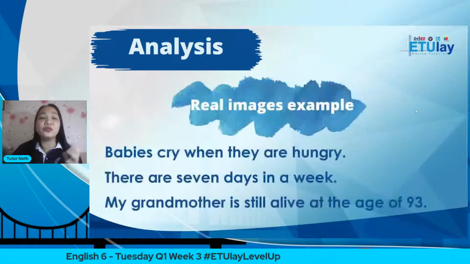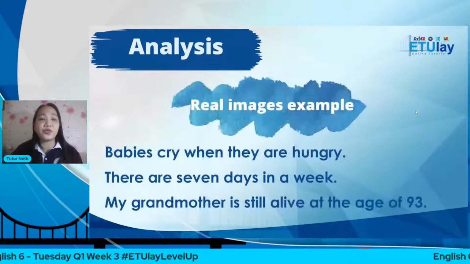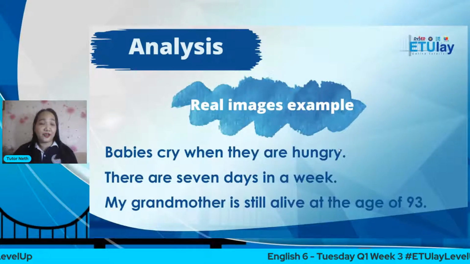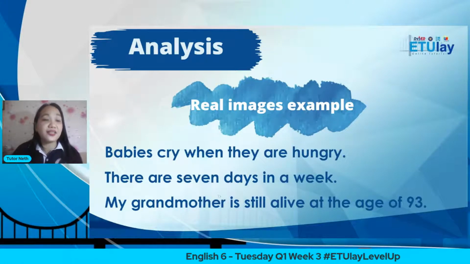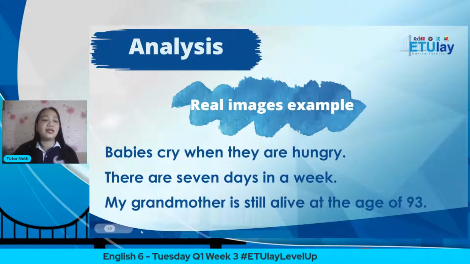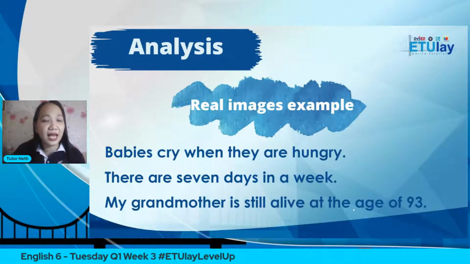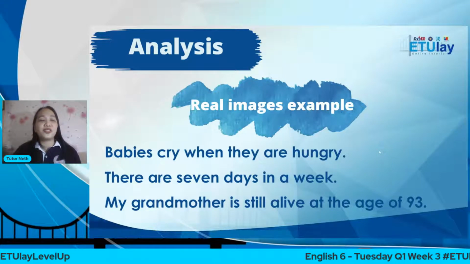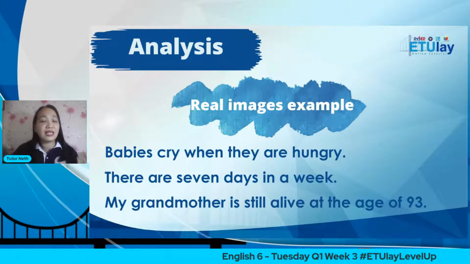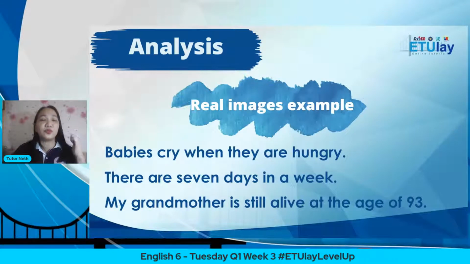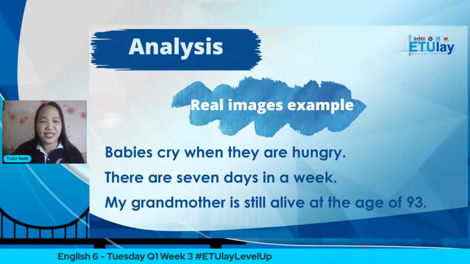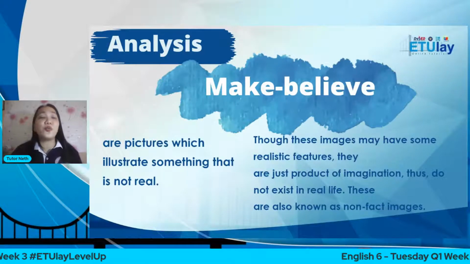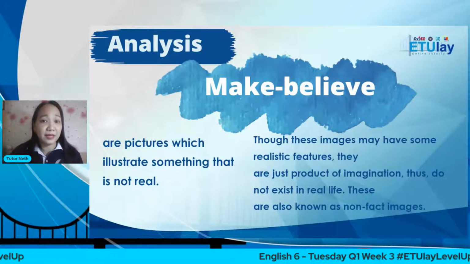Okay, now let's go to different examples of real images. Okay, babies cry when they are hungry. Of course, that's a fact. There are 7 days in a week. Okay, my grandmother is still alive at the age of 93. So if you can post your picture of your grandmother who is still alive at the age of 93, those are real images. Okay, now let's move on to what we call make believe images.